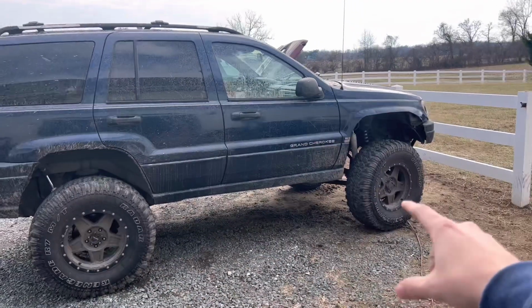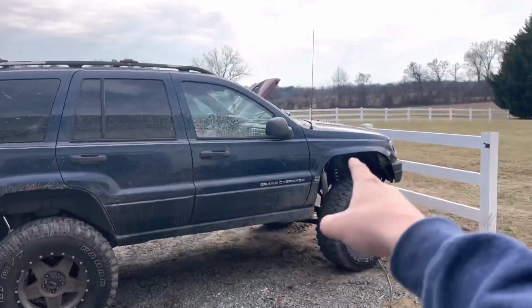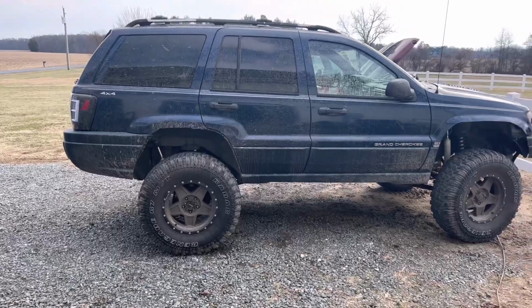There's actually a video where this tire went up, and then the driver's side rear went up as well. This coil, and then the other side there, both fell at the same exact time. You can actually hear them pop out in the video.